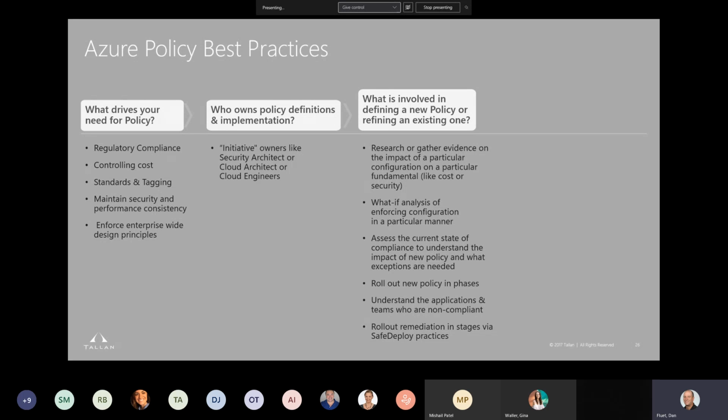A lot of times when people are starting to adopt Azure, they'll be a little bit lax on the policies just to see what people are doing, and then start to create policies to stop people from doing things that they know they shouldn't be doing. But when you try and figure it all out at the beginning, it seems like it backfires on you a lot, because you might create a whole bunch of policies, and then you see that nobody was even trying to do that in the first place. And then other things that you didn't think people were going to do, they're doing all over the place. And that's where you really need the policies.